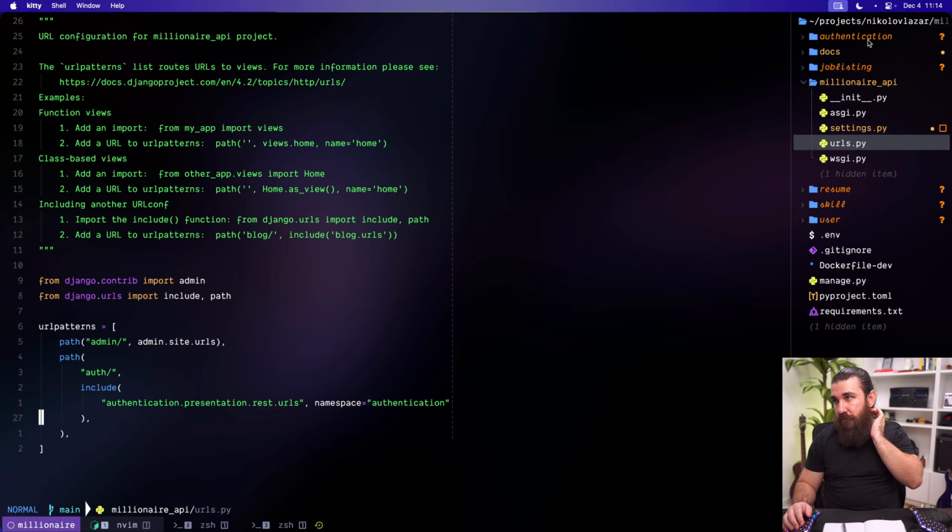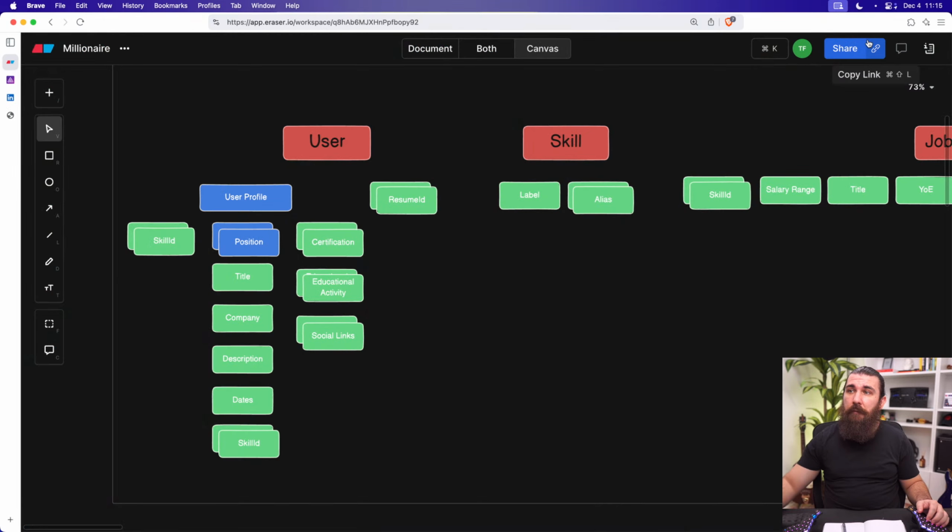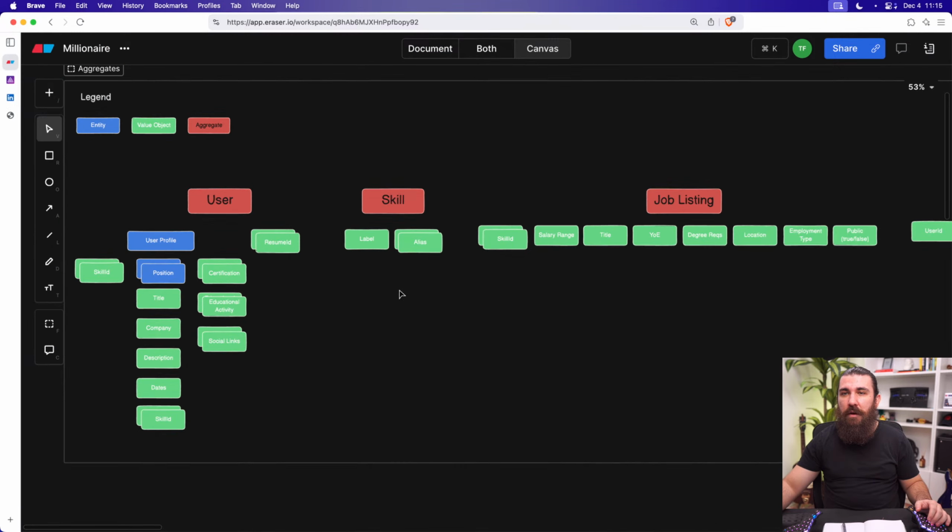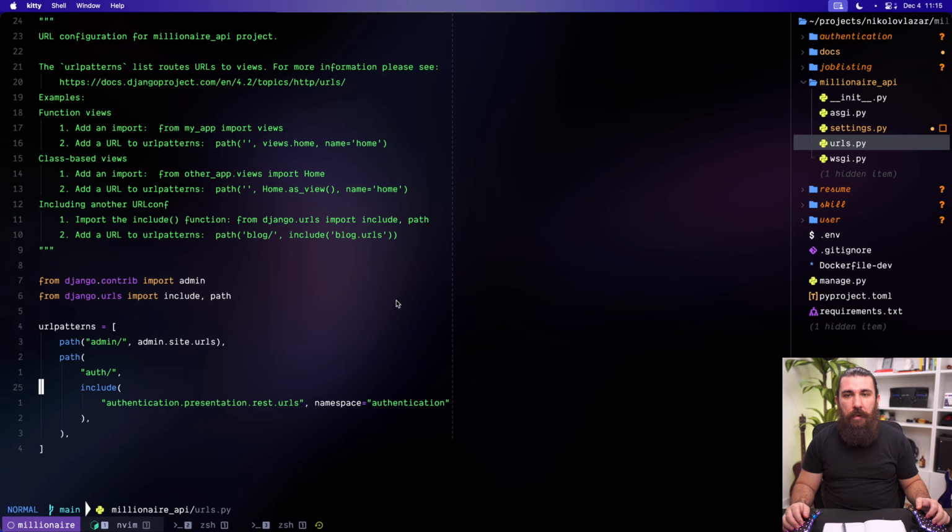Okay. But these ones now, how do we figure out the paths, or should we just add them and revisit this later? Just need to add all of the aggregate roots, but should they all start with their own aggregate root, like aggregate name / and then all the other stuff?